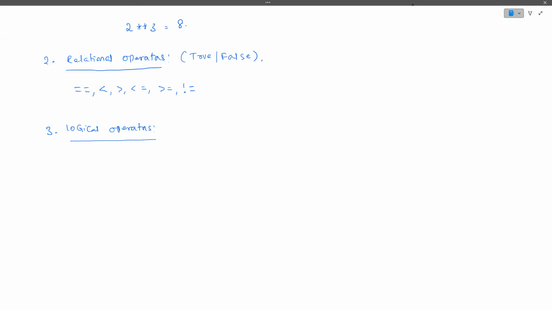If you have learned the C language, the pipeline operator looks like this, guys. Your C trainer will tell you that this is the symbol in C language. But when you try to find this symbol on your keyboard, you can't find it. You have a pipeline key, but you are looking for a bracket pipeline. After that, you come to know that in C language it appears like this, but on the keyboard it is the pipeline key.